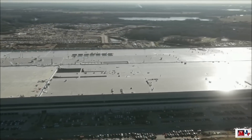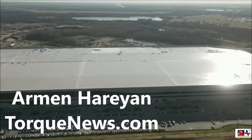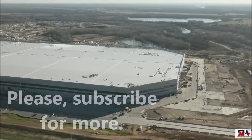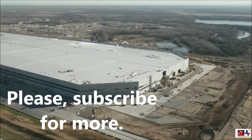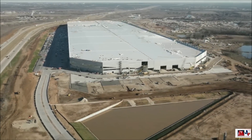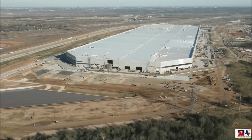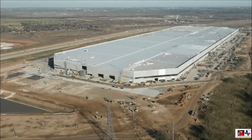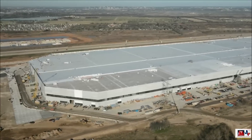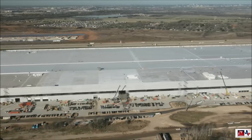Recently, our friend Joe Techmeyer shared a 360-degree footage of Tesla's Gigafactory Texas facility, which hints at what could very well be an upcoming revolution in electric vehicle production. The facility, which has been under construction for less than two years, is expected to start production of the Model Y Tesla electric vehicle before the end of the first quarter. The stunning 360-degree footage was shared by drone operator Joe Techmeyer, who allows us to share it with the TalkNews community, who has been following GigaTexas progress since its earliest days. The video is particularly eye-catching because it captures just how massive GigaTexas is.